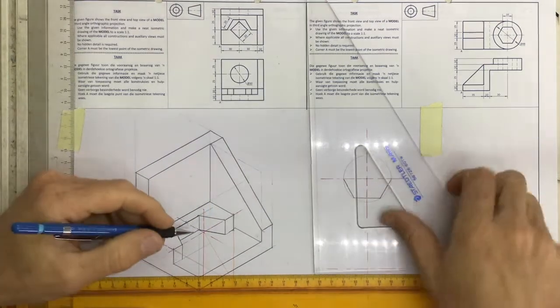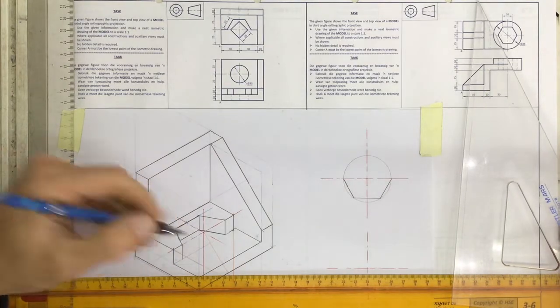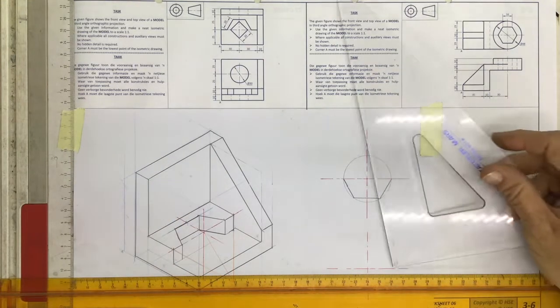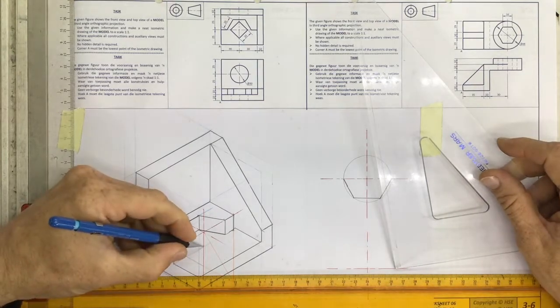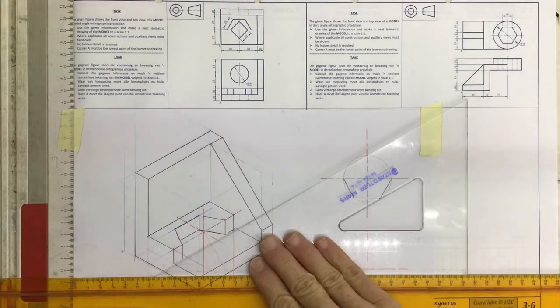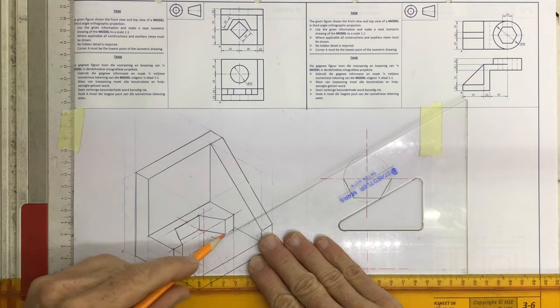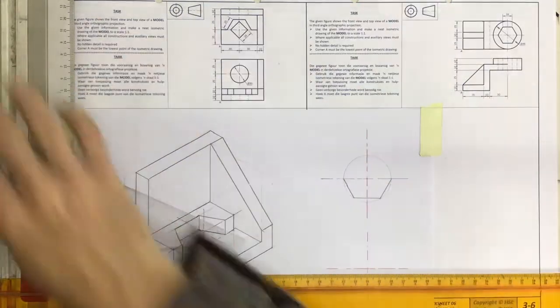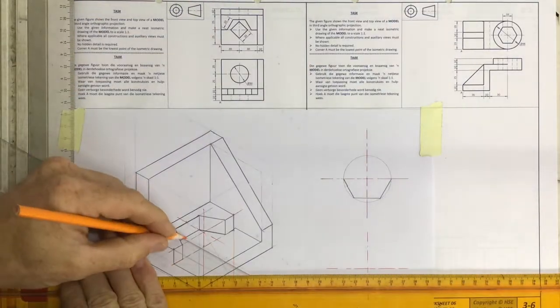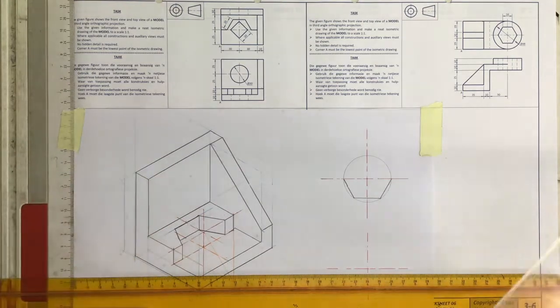Okay, once I've got that in place, I need to find the center of the square that needs to be drawn. We know the distance straight down, there is the center. You can see it links up over there. So draw in some center lines again for yourself. I'm going to do them in orange over here, long dash, short dash, long dash, short dash, long dash. And I'm going to draw a center line going across here to get the center for my square.